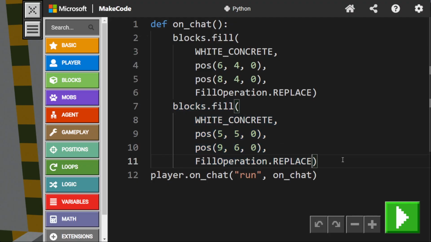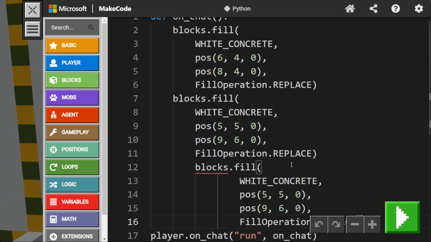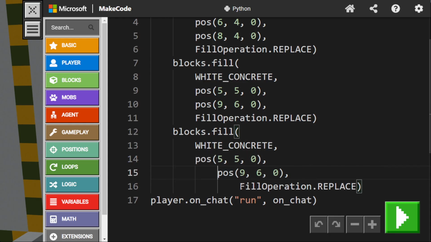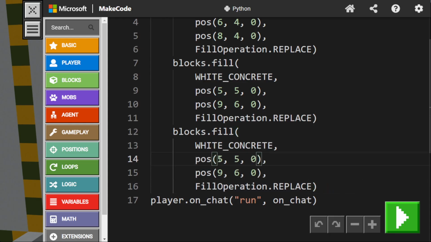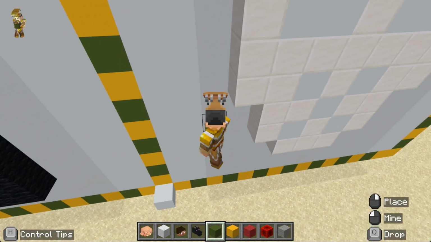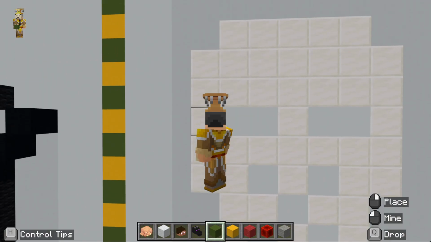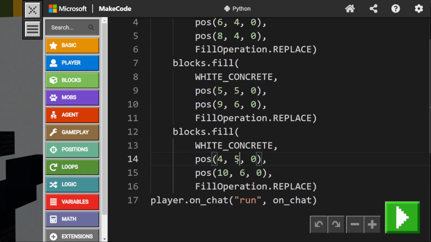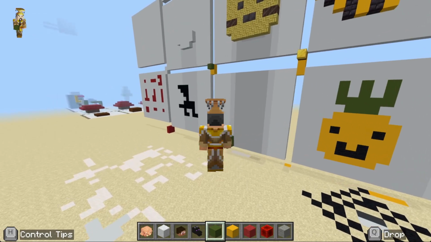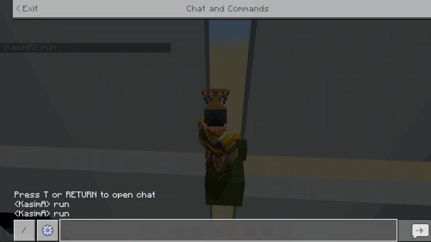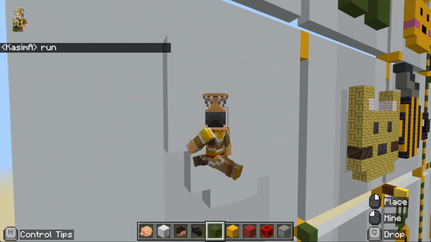Remember, we're going to be copying this over. Like so. Good. Okay, good. 4 and 10. And then up and down, well, if this is 4, if this is 5, this is 6, this must be 7. 7, 8, 9, 10, 11. So 7 to 11. 7 right there. 11 right there. We go over here, type in run. Did it work? Great, it did.